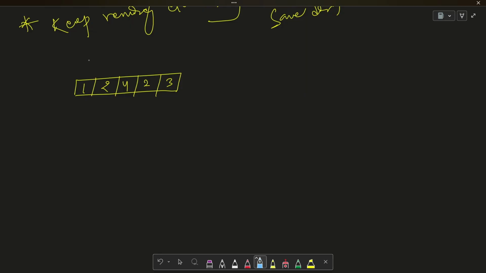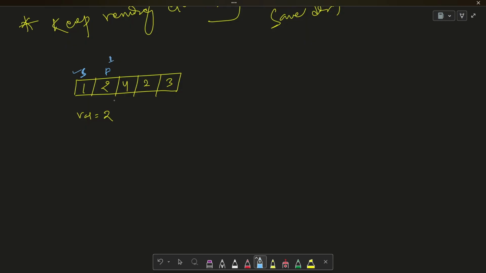Let's take an example of an array, and our given value to check is 2. Last time we declared pointer slow at the 0th index and fast at the first index.